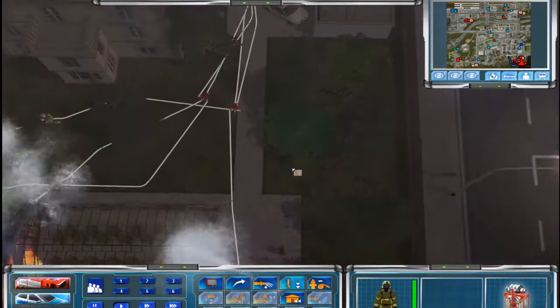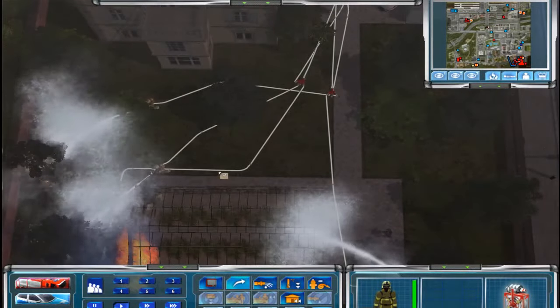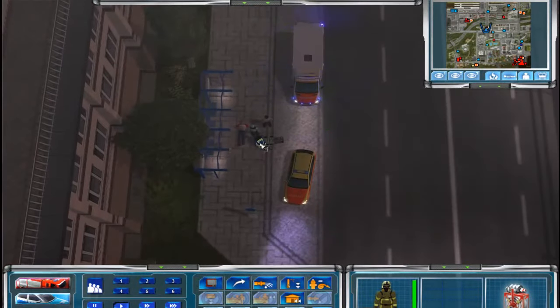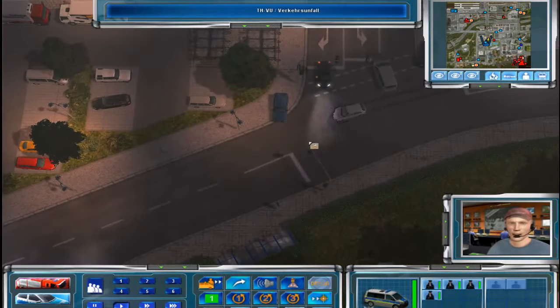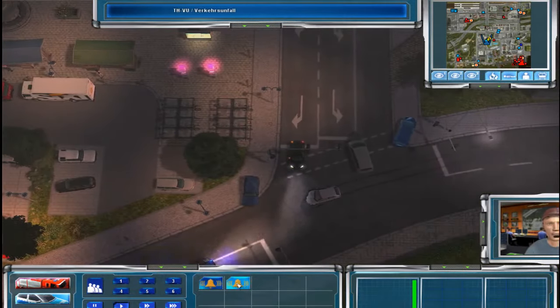Why have you gone over there? See, this is a problem with firemen. They're a bit stupid. They've decided to become firemen because... Oh, now we've got a traffic accident. Oh, no, it's that massive traffic accident that I know quite well.